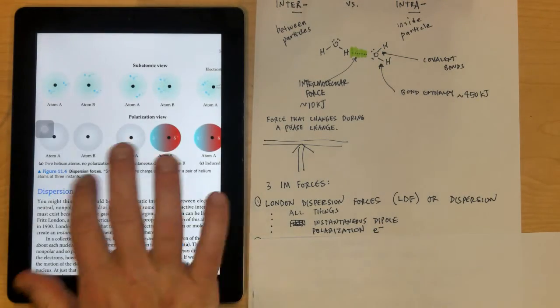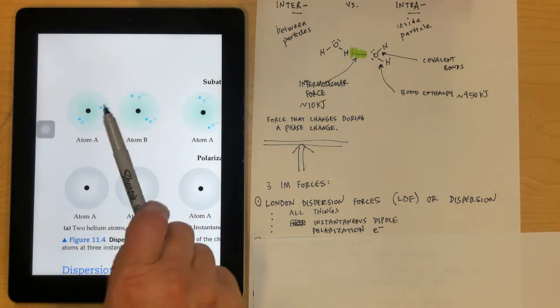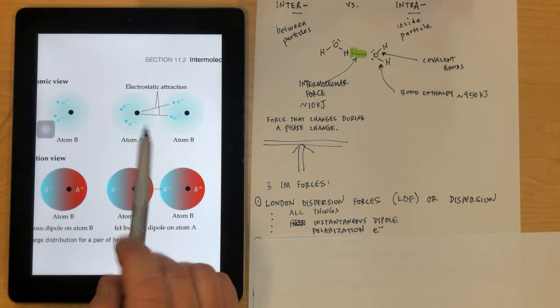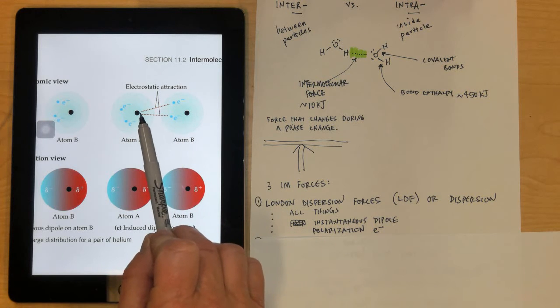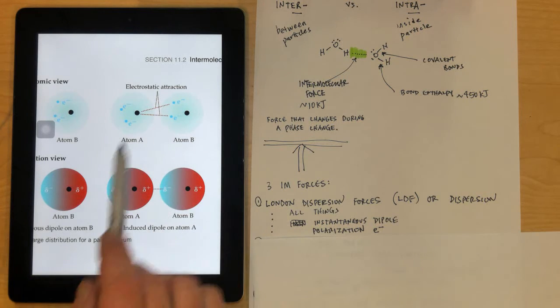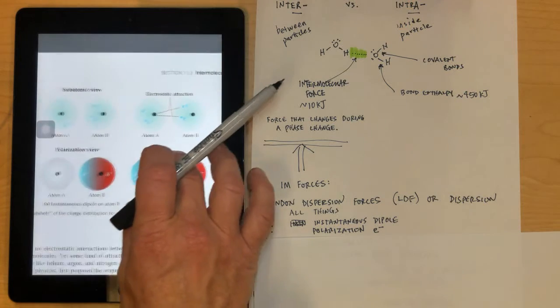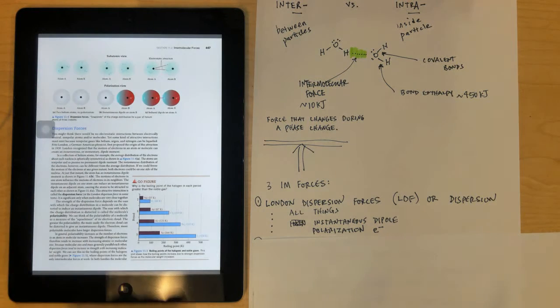And you can see this example right here in these atoms, where we might have electrons built up in these areas, and then in the next instant, we might have electrons built up over here on this side, and they might attract to the nucleus of this one. And that electrostatic attraction at that instant might be a London dispersion force that takes place. All right, that's an example of a London dispersion force, and it happens in all things, and they're usually the weakest kind. Unless you have lots and lots of electrons, then they can be very, very strong.